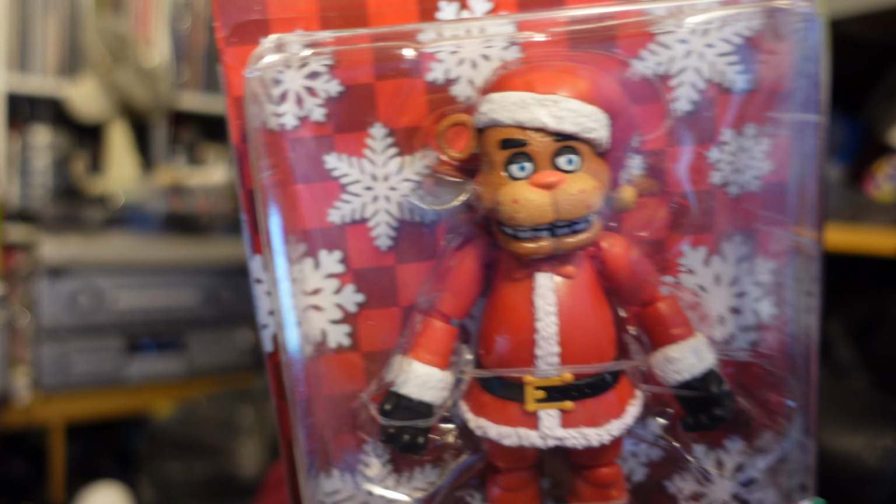Otherwise, they would get them in stock again eventually, but it just made life easier. They only had one left of the Santa Freddy, which is a nice figure. Don't get me wrong, these are nice figures. It's just that I understand why they're doing a Christmas wave. It makes more sense than a lot of the other figures they've done. The others, with all of these ones, the labels just don't seem to be peeling off. Just really bizarre choices.